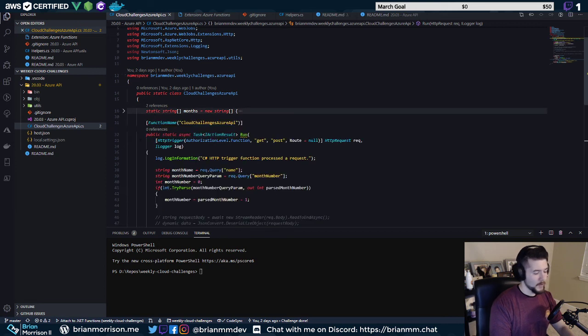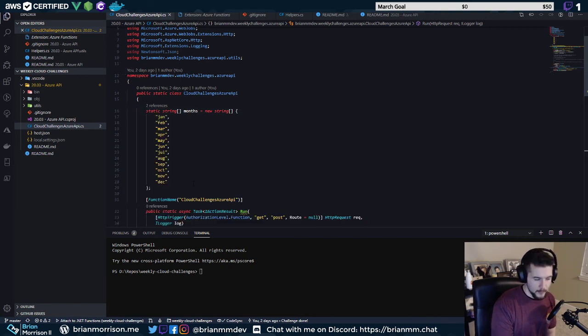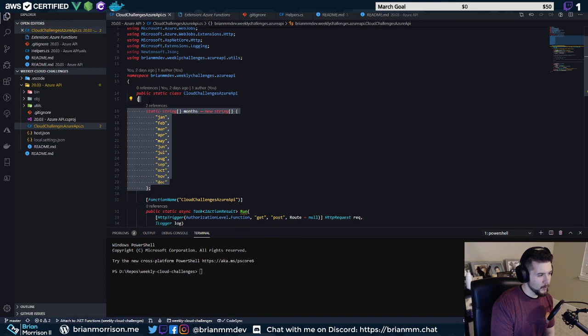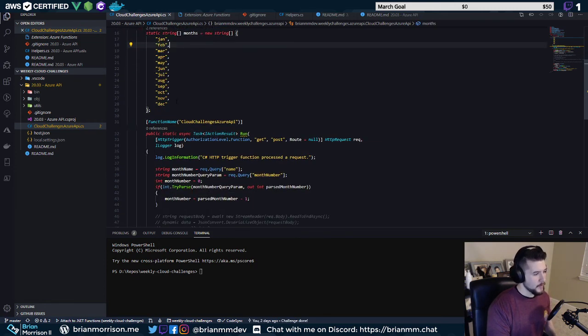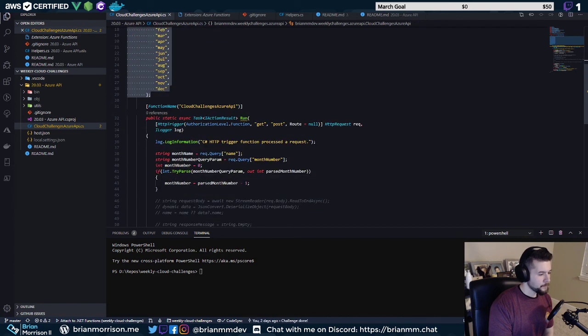And what I did is I wanted to do kind of like a random string generator. So I picked the months as strings, and I know some of this stuff is embedded in .NET, but I just wanted to show off how this stuff works. So we created an array of strings and set that up at the top.